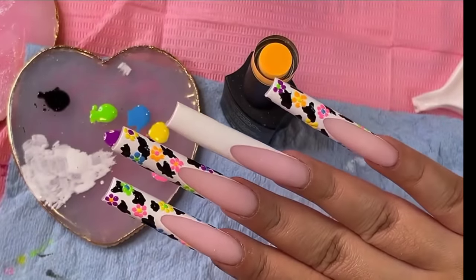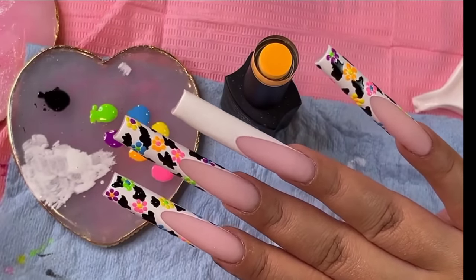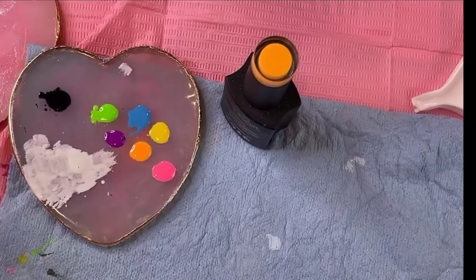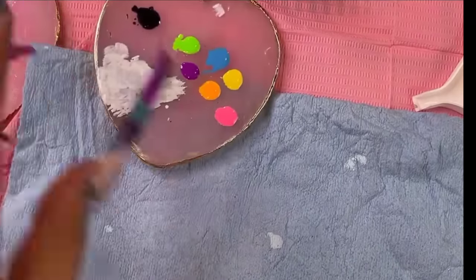All right, so I think I'm pretty happy with my cows. Yeah, whatevs. All right, now let's fully cure this so we can top coat and start making our little ring finger cow. Can't wait so I can tell my husband I made him. You, what do you mean? The cow?